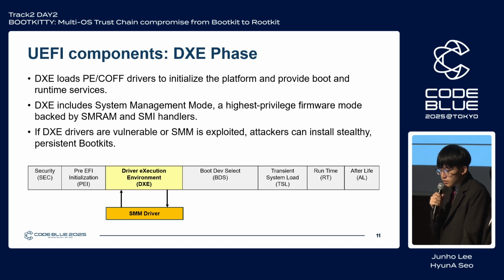The DXE phase is a core stage in the UEFI boot process where most system initialization occurs. During this phase, System Management Mode drivers and various UEFI drivers are loaded, enabling full activation of hardware resources and firmware functionality. Since this phase is executed early in the boot process, a compromise at the DXE stage can corrupt the entire Secure Boot trust chain, affecting the operating system that follows. For this reason, the DXE phase is considered an interesting and valuable attack vector for attackers.